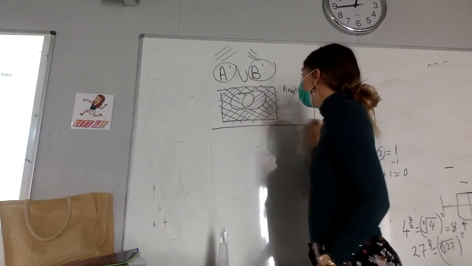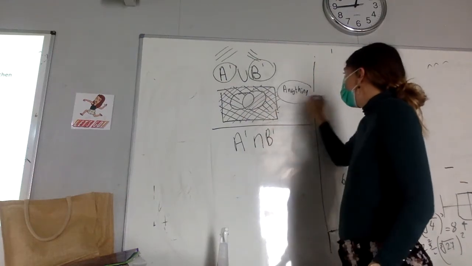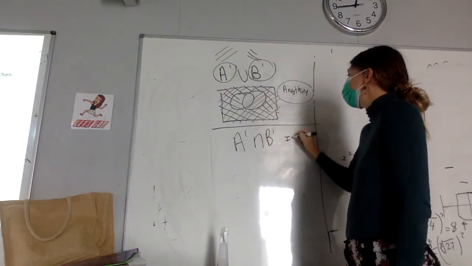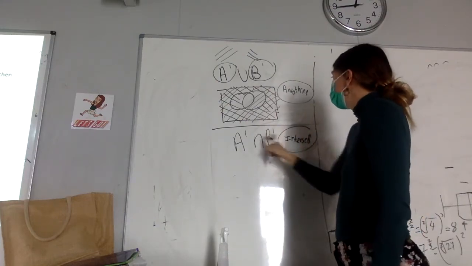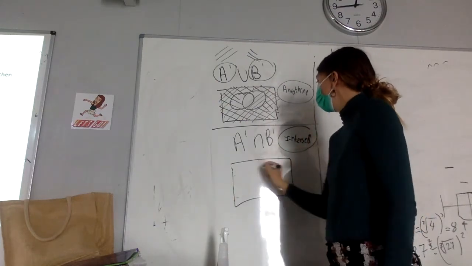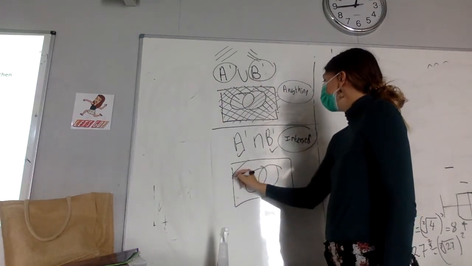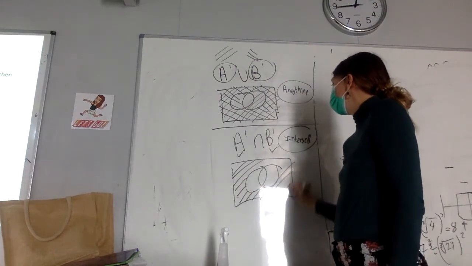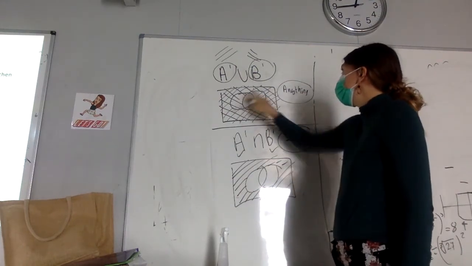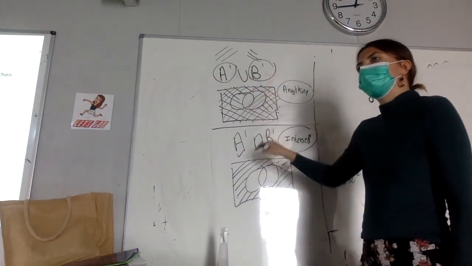If you changed it to an intersection, it's not anything you've coloured in, it's only the intersection of what you coloured in. So where they cross, because that's intersection. So where they cross on this one, even though we've got the A dash and the B dash, because it's an intersection, the answer's different. Because where they cross in the previous diagram is nothing to do with A and nothing to do with B. So that one's different to that one because of the intersection and the union.